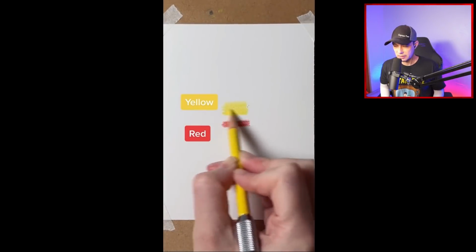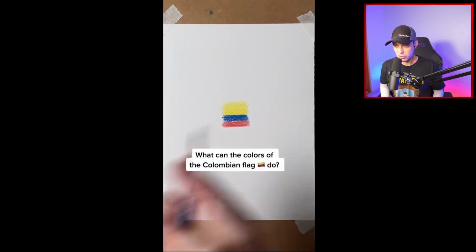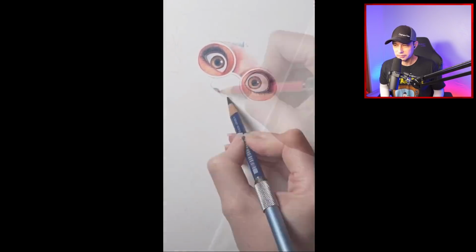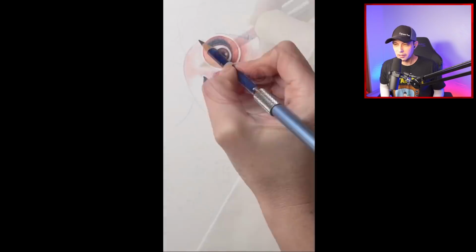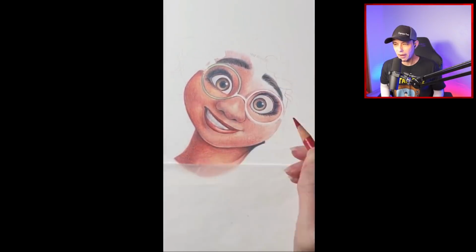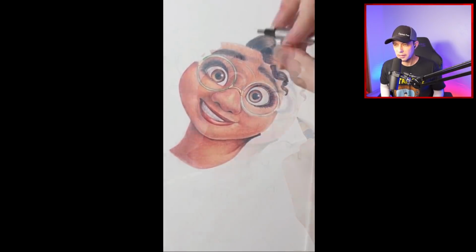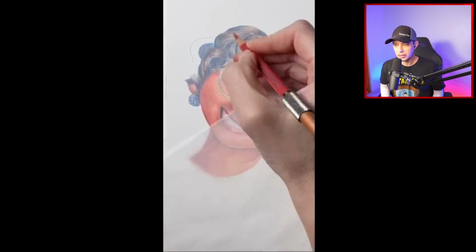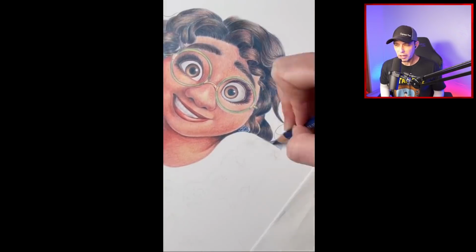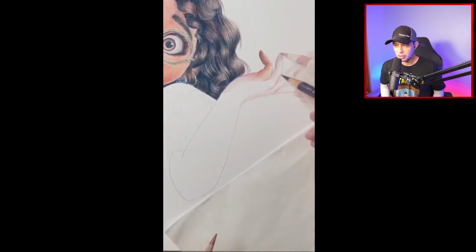Red, yellow, blue. Okay. Oh, the colors of the Colombian flag. Oh, they're only using three colors. That's it. How do they do that? They're making brown out of that too. It's amazing. This entire picture is done with just three colors. Look how fast they draw. Wow. Did it really draw that fast, you think? Yeah, totally. Makes me dizzy.